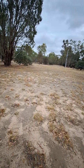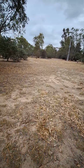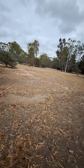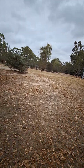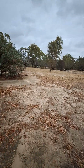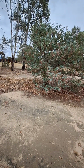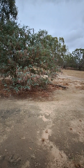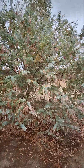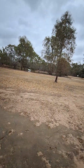So as you can see, I'm just walking through some bushland over here. I really think that the plants over here seem so much more alive after the rain. Yeah, because as you know, Australia can get pretty dry most of the time, and right now, after the rain in the past 20 hours, it's just so beautiful. Even though it's really cloudy, the weather is really nice. The temperature is around 23-24 degrees, and just look at the plants, for example. It just looks so much more alive right now, compared to previously, when it hasn't rained for multiple days.